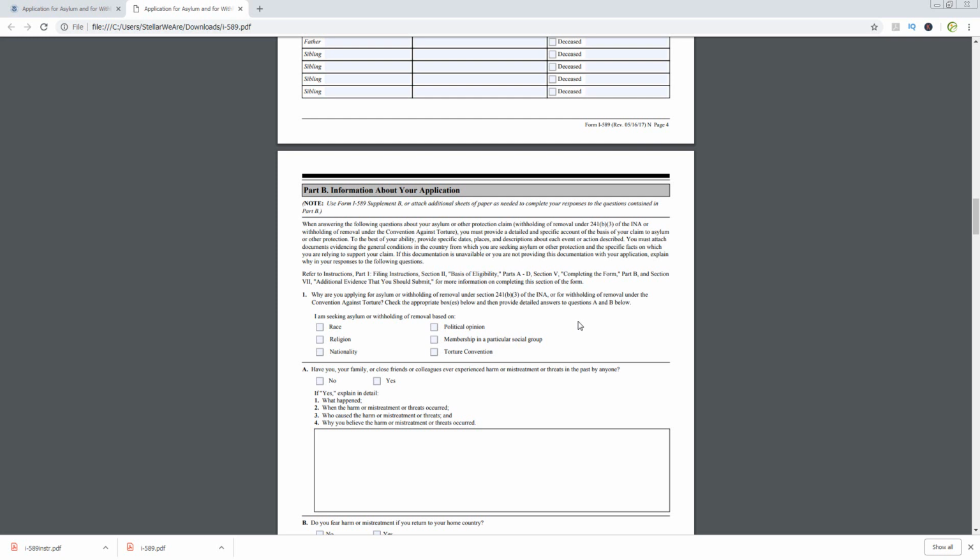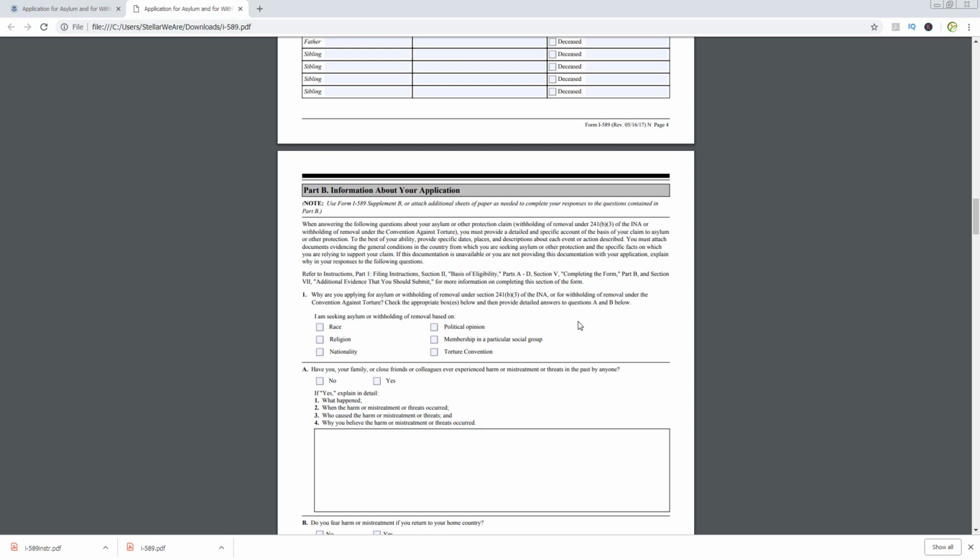That is very important, because if you are here illegally, if you came into the United States illegally, or if you came here legally with a visa and your visa expired and now you're here illegally and you file for the asylum, you can still do it.